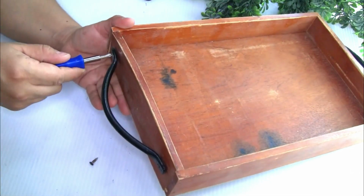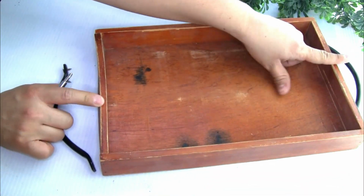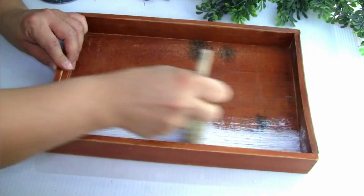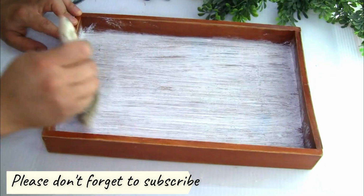Once I remove the handle, the next thing I'm going to be using is the Rust-Oleum chalk paint in the color white. I'm going to do one coat and let it dry. You guys can see I covered my tray all the way, and once it was completely dry, the parts that needed a little bit more paint, I just painted.